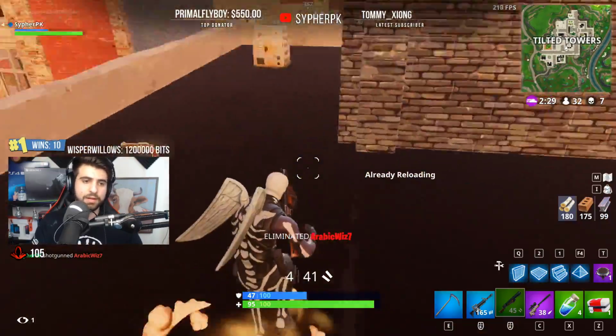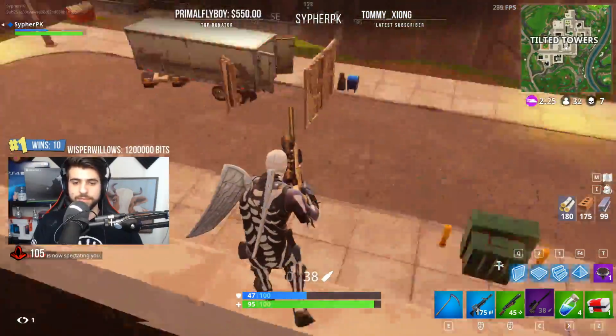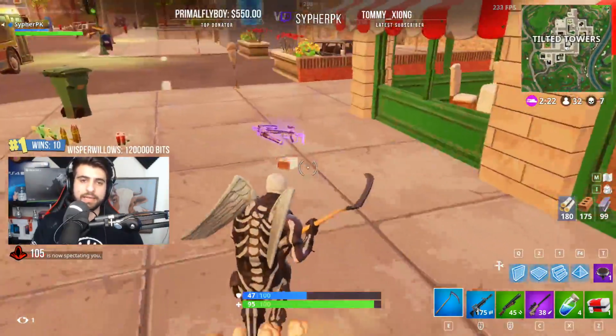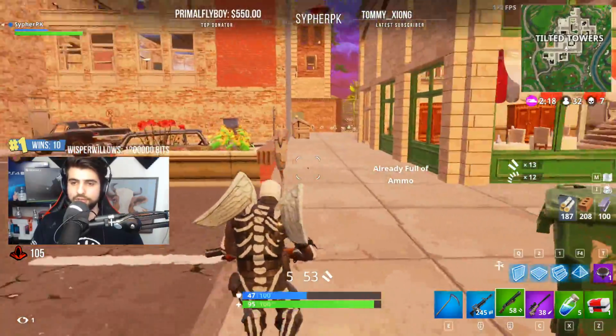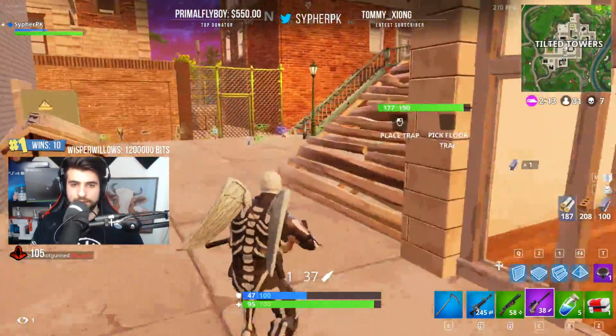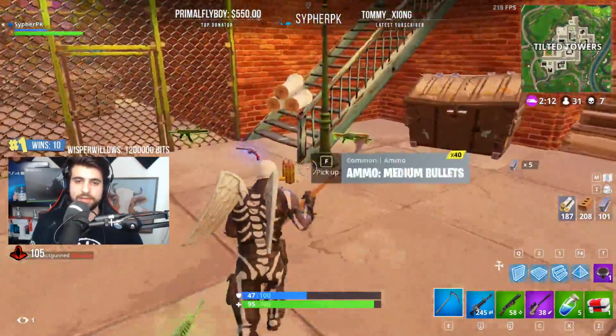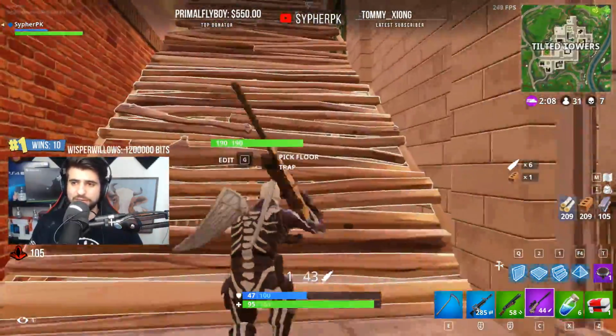The high ground right here allowed this to be some very easy kills. We went for a quick snipe shot, didn't really land it. That's fine. Followed up with a pump shotgun, 2 pump shotguns, and he didn't react to it too well. Let's loot up the rest of this. And in that situation, he really should have built up.